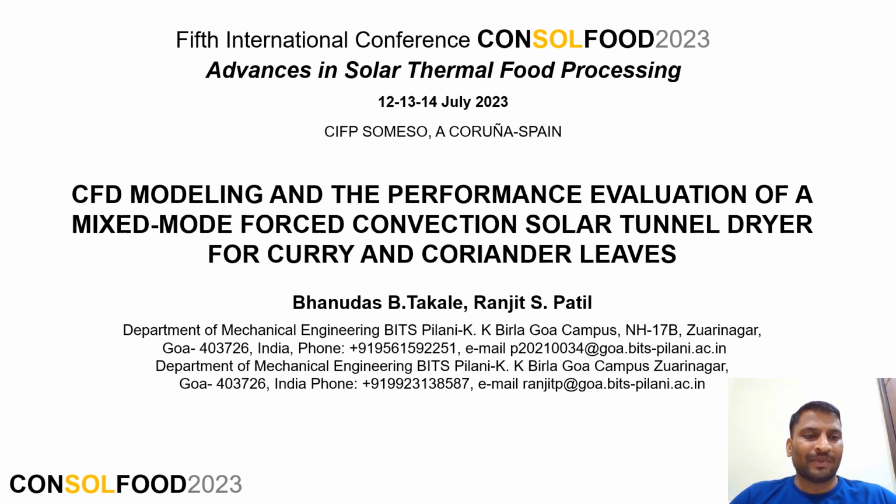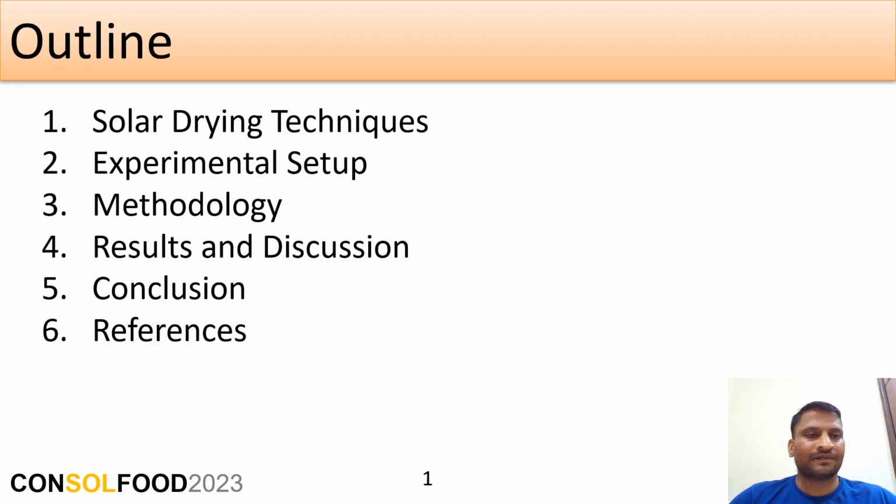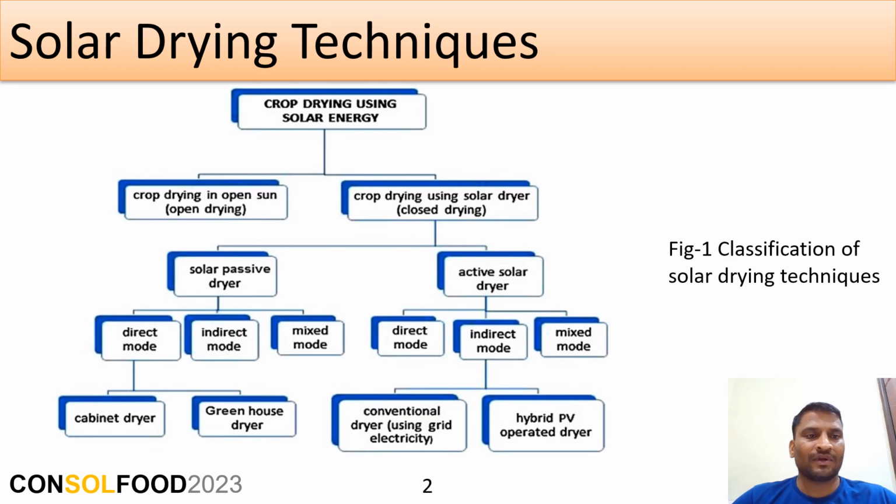Here I am going to give a presentation on CFD modeling and the performance evaluation of a mixed mode forced convection solar tunnel dryer for curry and coriander use. The outline of my presentation: first, I will explain solar drying techniques, then the experimental setup, the methodology which we have followed, results and discussion, and conclusion.